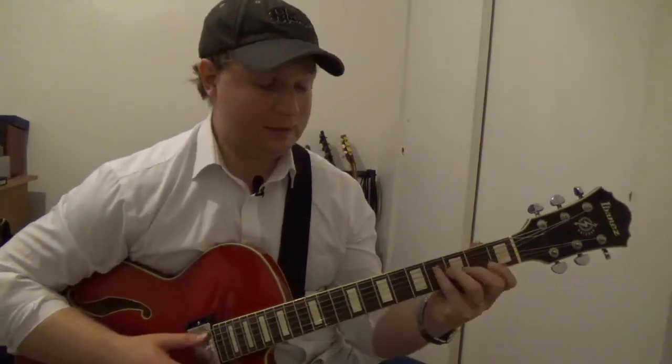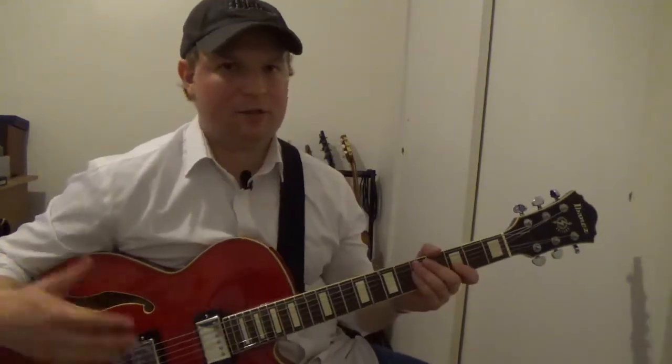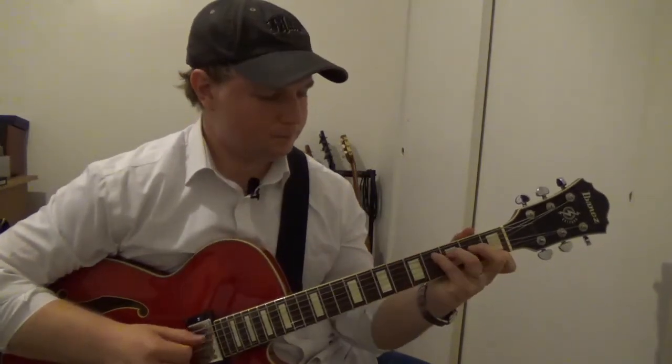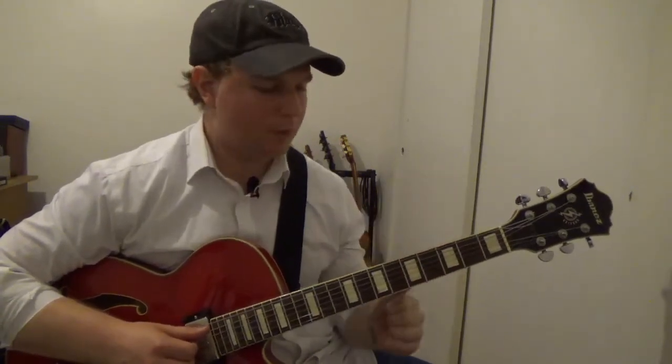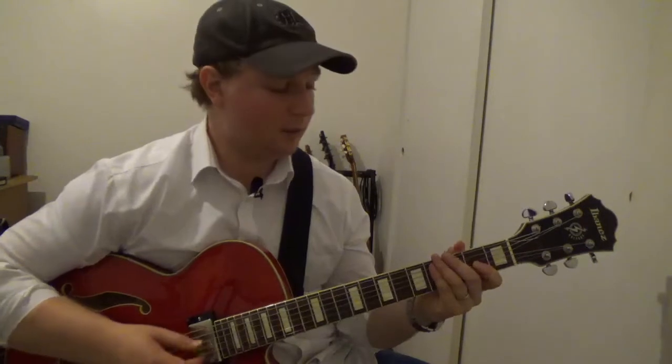The way I'm thinking of this, you may look at it and say, well, it's like a D flat major 7, and then I'm going to move it up to a D7. You can think of it like that, actually. There's nothing wrong with that, because the bass motion is just pushing you up. But it also can work as an A7 altered chord, which also resolves into my next chord of a D7. So it's kind of a double whammy there. In fact, you can even throw a little bass note real quick to hint to your listener that that's what you're doing.